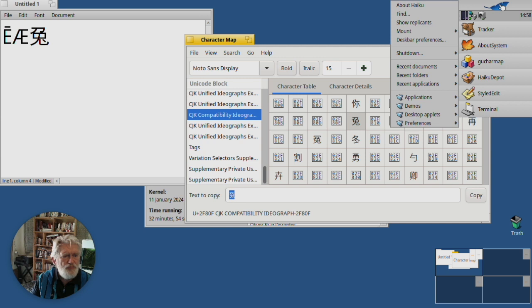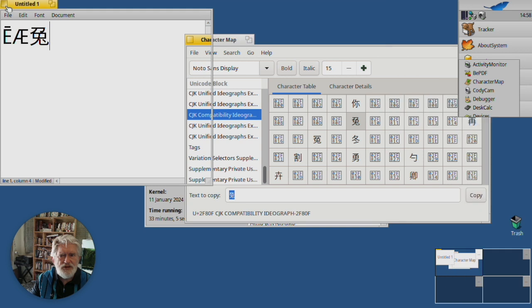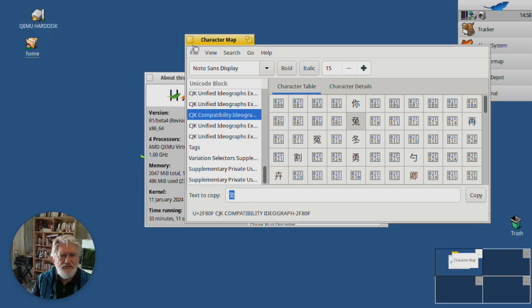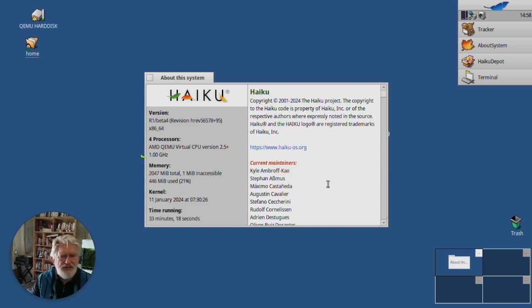Now it won't be too difficult to get this onto the applications menu. You know, let's close this here. Don't save. Close this down. Oops, and it crashes on exit. Not good.